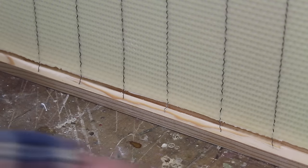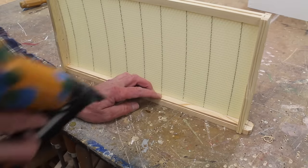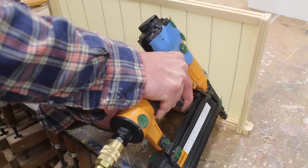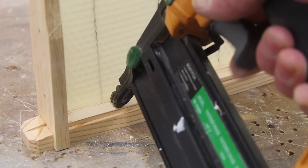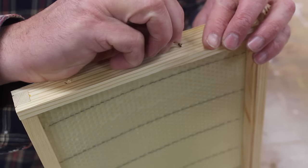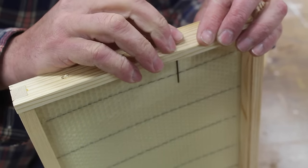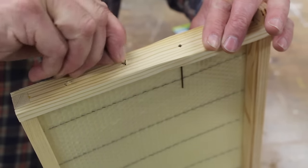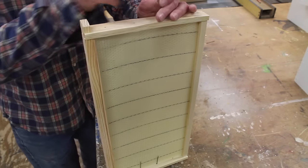Then turn the frame upside down. You have these little wires here and I'm going to pinch those wires with the knockout that I removed earlier. The shortest nails I have for my nail gun are 5/8 of an inch, so it's a little close — it might pop out the top. So I'm going to hold the nail gun on an angle. Now I want to keep the wax foundation as straight as I can, and I'm using two bobby pins in each hole here — just regular hair bobby pins. And one over on this side. Now flip the frame over and do the same thing on the other side.